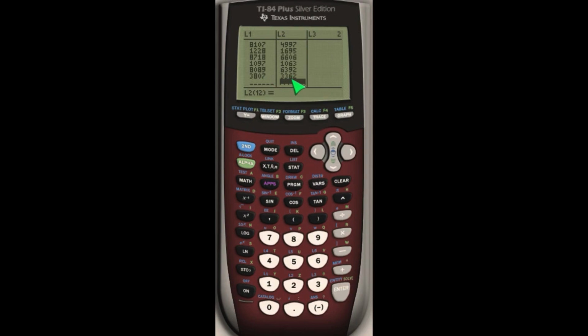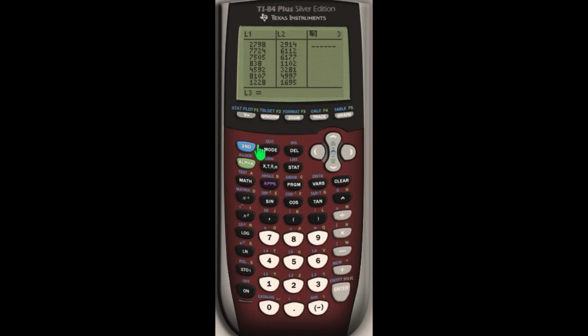So this would be Lee's data. The next one up would be Leslie's data. The next up would be Larry M's data. And so I made sure that the data were paired just as they are in the table. That is important. All right, so what I'm now going to do is go over to list 3, and I'm going to hover over list 3. I am going to make this the before minus after.